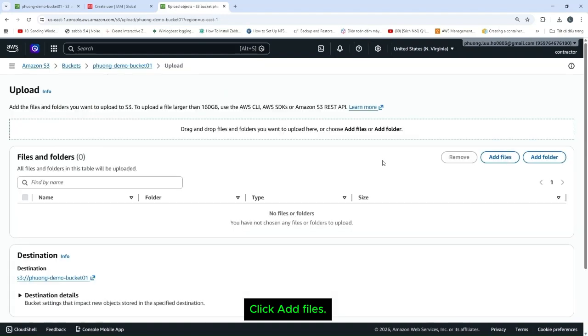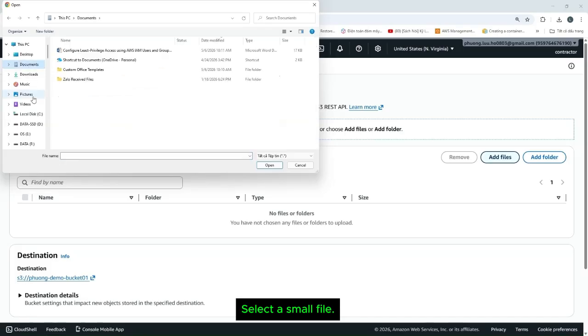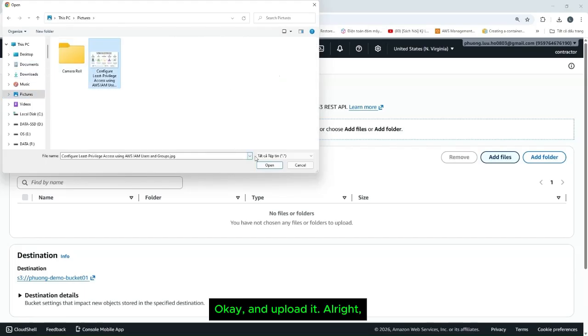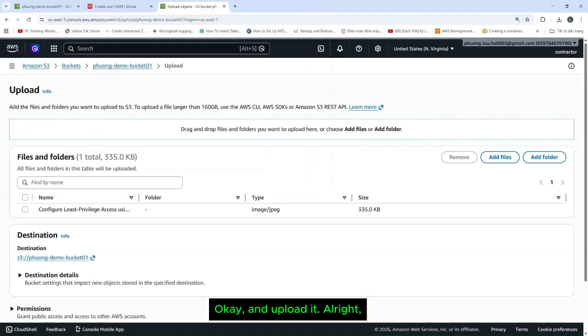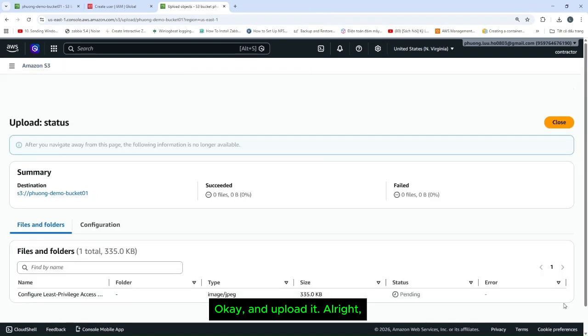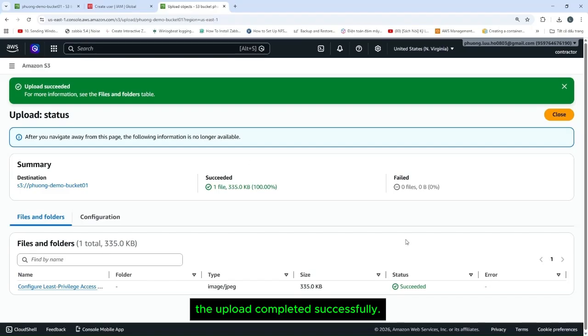Click Add Files. Select a small file, and upload it. Alright, the upload completed successfully.